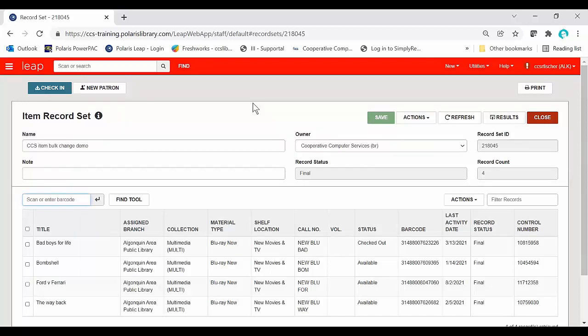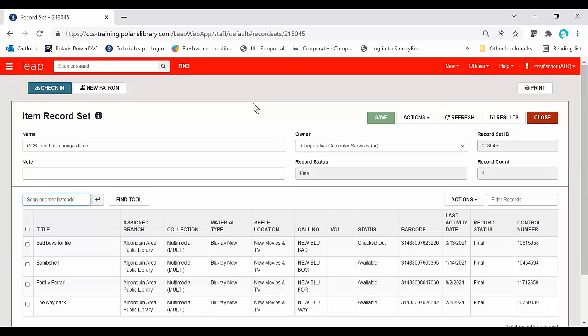So today I've created a small item record set of Blu-rays from Algonquin that are on the new shelf. They've been on the new shelf for about a year, so it's now time to move them to the not new shelf. So this is a really easy question for everyone, but let's take a look at this table.